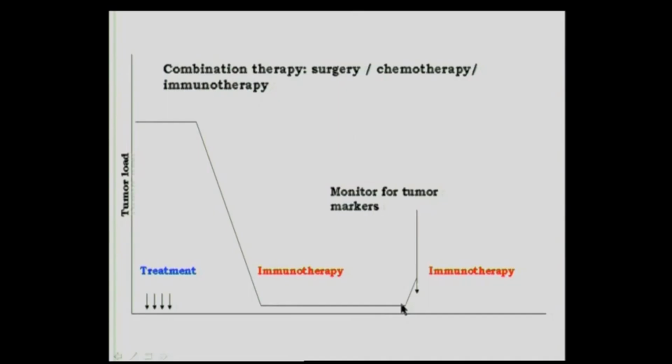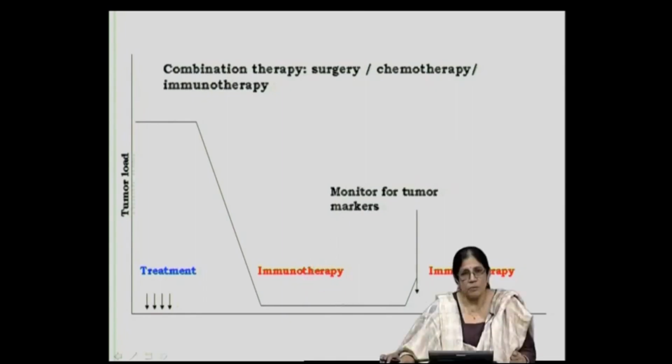Look at the progress of the disease. Now, this kind of treatment seems to be working not very well, but at least has lent more years to the cancer patient and also a healthier life. Now, how does one know that immunotherapy has to be given again? You have given immunotherapy, the person is in remission. How does one know when to give any therapy at all?